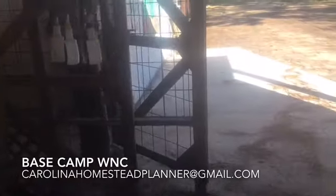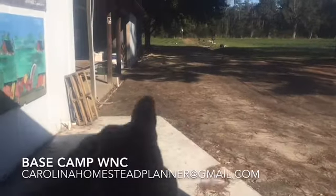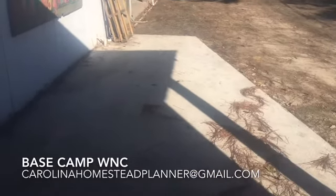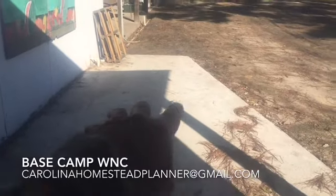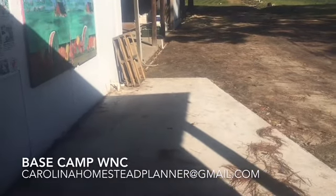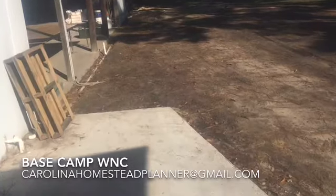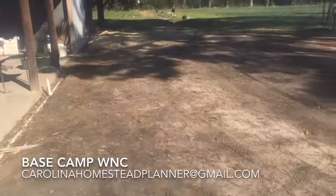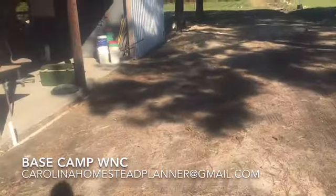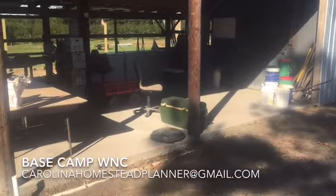And I don't know if you've ever seen all the pictures before of the farm, but we had to carry everything up and around here because this was all gravel. So we're going to try to pour a concrete walk where we can use a pallet jack and bring stuff up from the packing house. I told him at some point we just need to go ahead and take a bulldozer, knock everything down, and start over with one master plan instead of adding on.